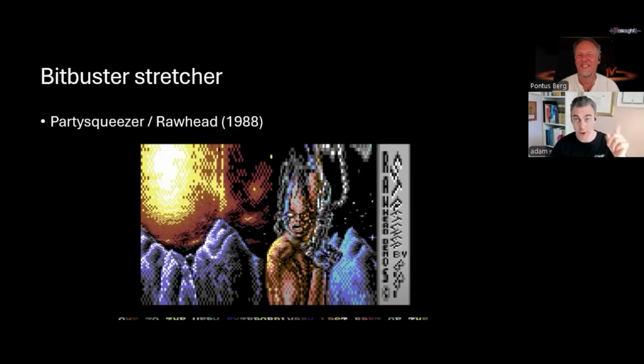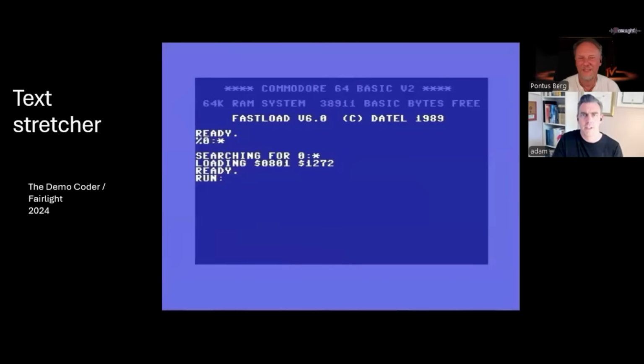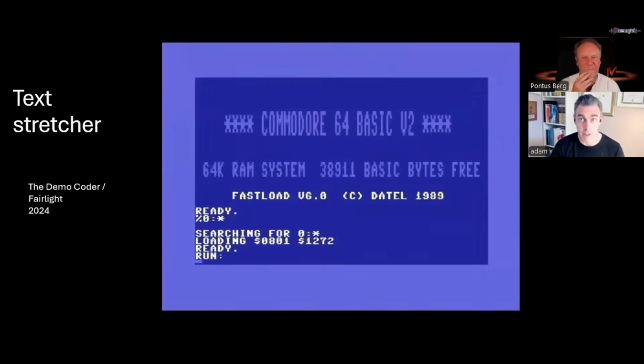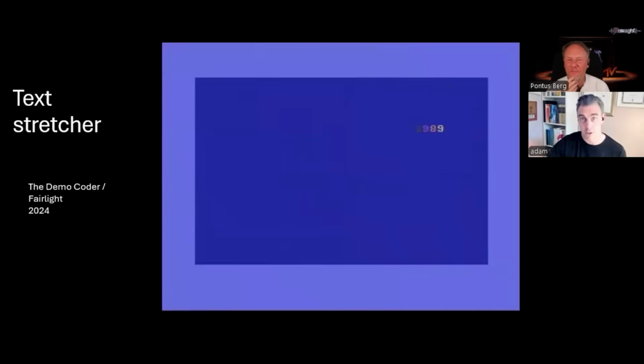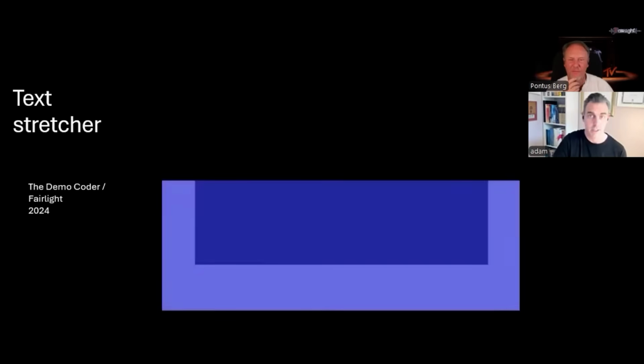And I'm going to show you how this works because this is really, really cool. So if we apply this to the basic text screen, this is actually taken from the Demo Coder demo. We get something like this. So the Bitbuster stretcher on a text screen looks like this. I don't think that anyone had done this before this demo, by the way. This was the original, done back in 1988. There have been a few demos using this technique since then, but not a lot of them. It's really been kind of not forgotten, but more like never really understood, I think.